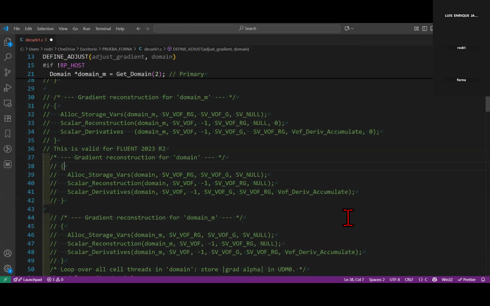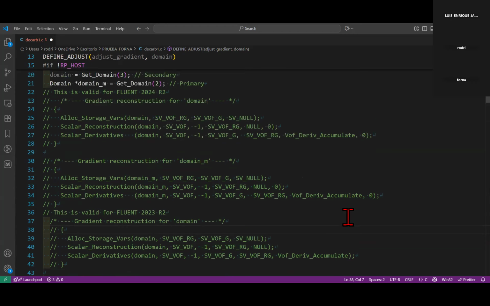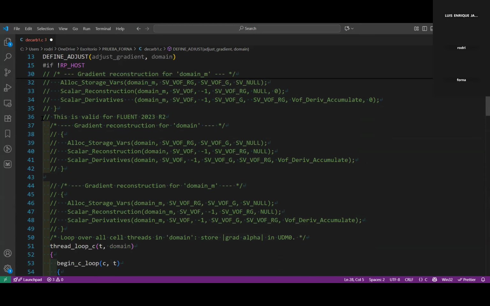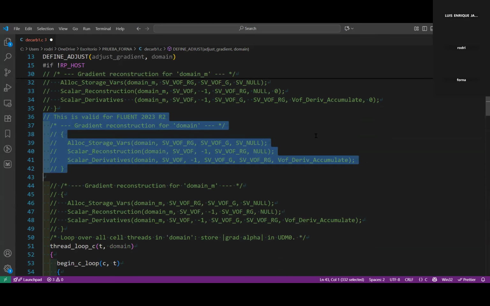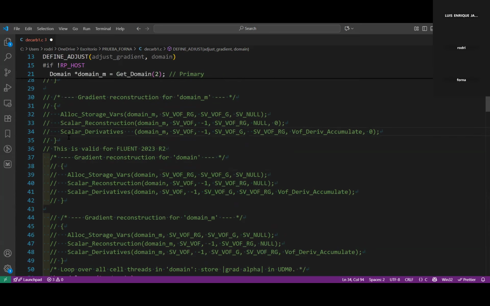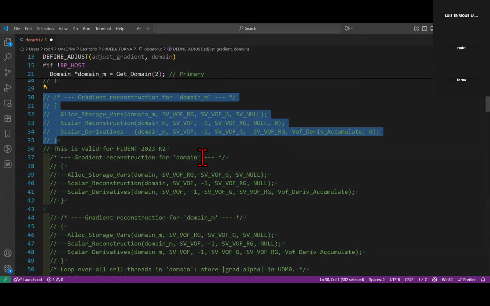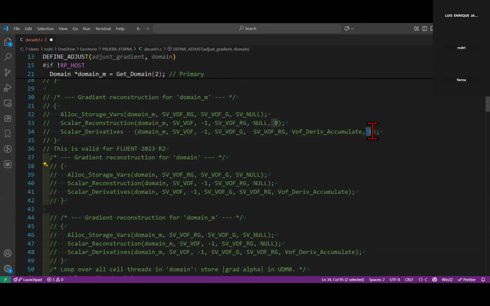Okay, so Ronnie, last time we saw that in recent versions of Fluent, for example 2024, we need another argument for this macro. Because I'm using an older version, I added these with the same instructions as in this block, but without that extra argument.